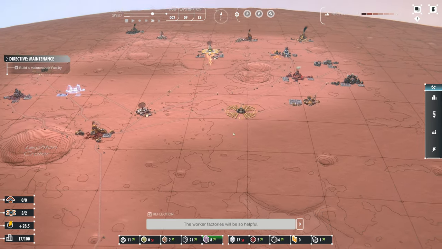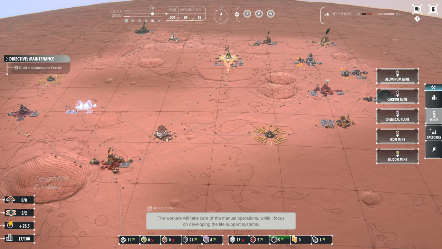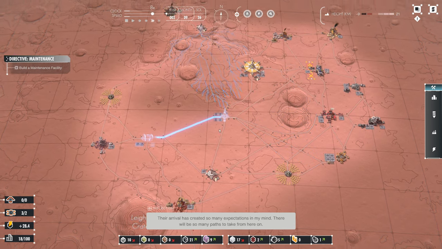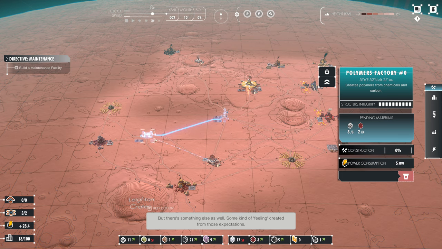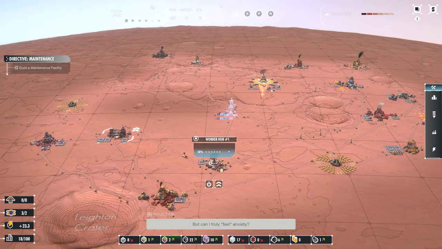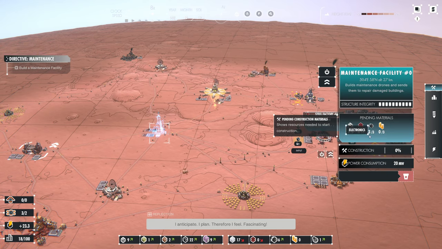The worker factories will be so helpful. They are very helpful. The workers will take care of the manual operations, while I focus on developing the life support systems. Soon, I will welcome the first colonists. Their arrival has created so many expectations in my mind. There will be so many paths to take from here on. But there's something else as well. Some kind of feeling created from those expectations. What is it? What is it? Anxiety, excitement. I am anxious, right? But can I truly feel anxiety? I anticipate. I plan. Therefore, I feel.